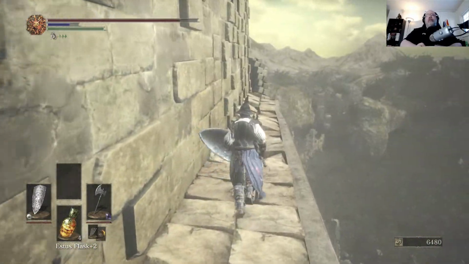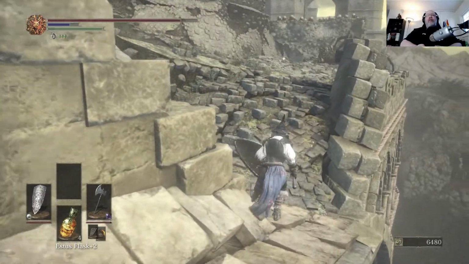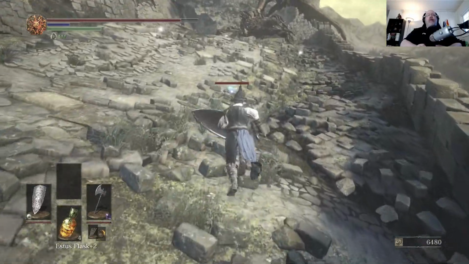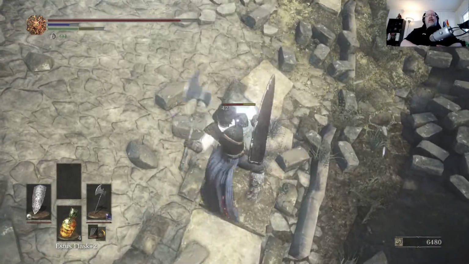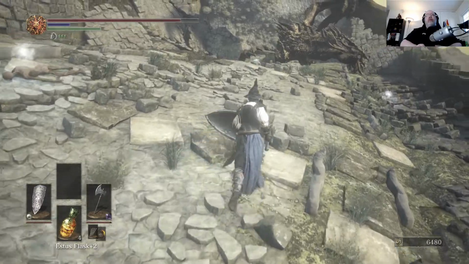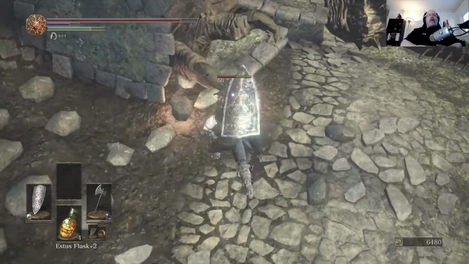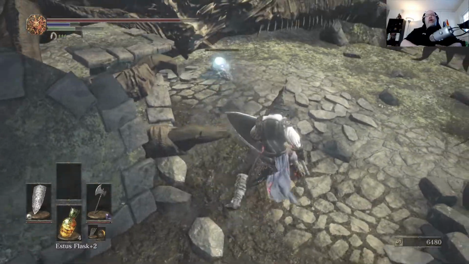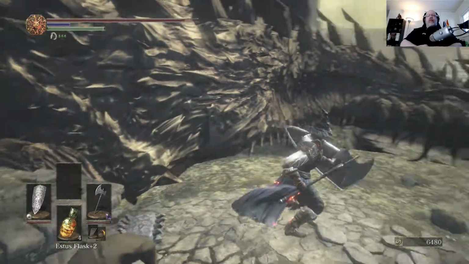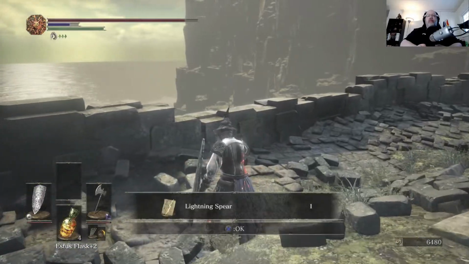This area's got a bunch of crystal lizards in it. Ideally, you make a couple of passes through here to get them all. I'm not going to do that right now. I might grab a couple of them off camera. But there's one right here. And then there's another one over there who's probably going to disappear before I get to him. Maybe not. And there's one more off in the distance up there.